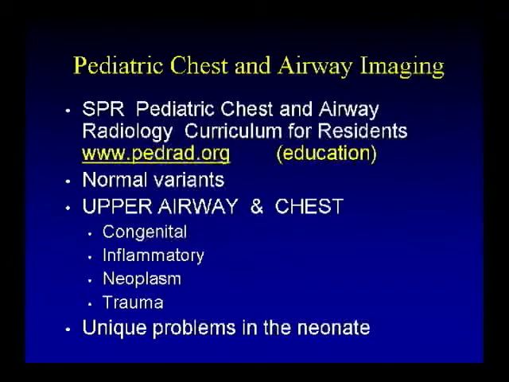Today we're going to discuss some normal variants and then some congenital, inflammatory, neoplastic, and traumatic injuries to the airway and chest. We won't have time to talk about problems in the neonate, but I think that many residents are more familiar with neonatal chest than other aspects of airway imaging.